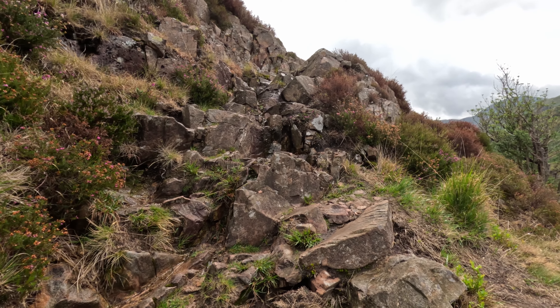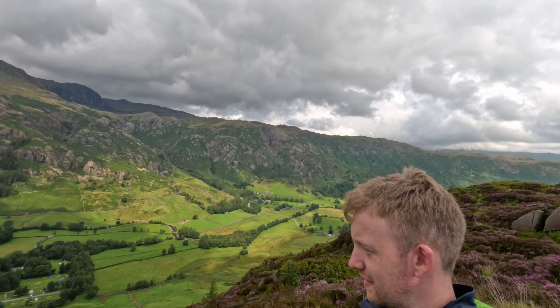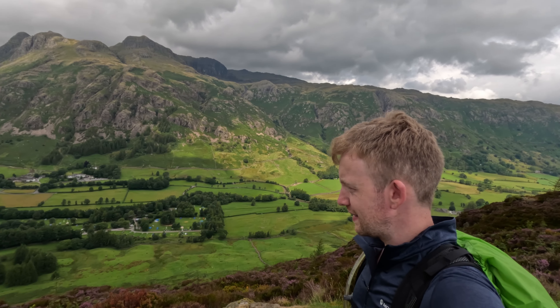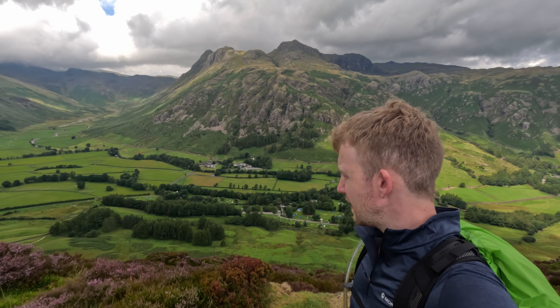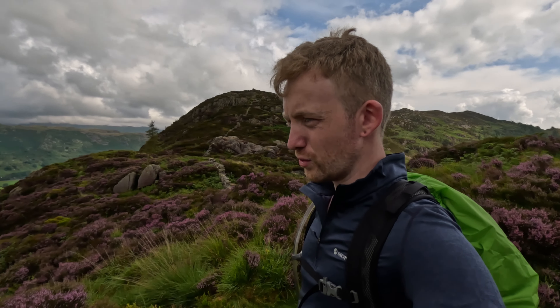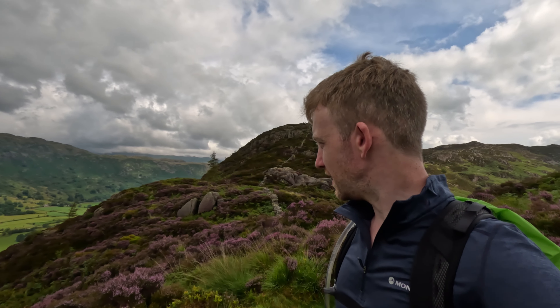I'll check back in closer to Fat Man's Agony. You can see the campsite — just a gap in those trees. The car's down there, I haven't pitched yet. With the mood of the weather turning, I just wanted to get up and back down. I wasn't really in the mood for this. The forecast is right this weekend then I wouldn't be spending a lot of time in the tent anyway. It's turning out lovely — the cloud has lifted. There's Pike of Stickle and Loft Crag. It's definitely lifted.